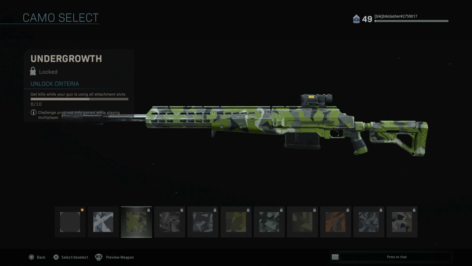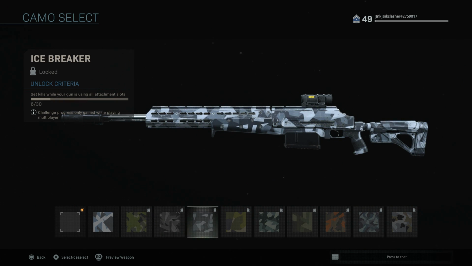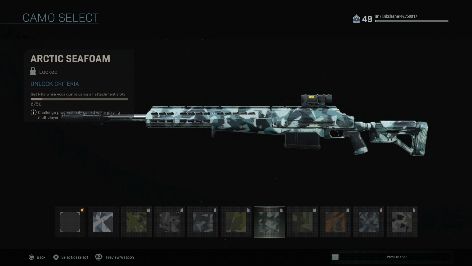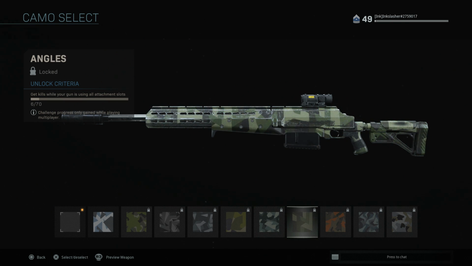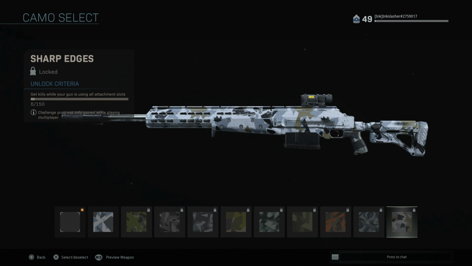After this, we have the splinter camos, and I believe that this is the same on all weapons. The way to get these ones is by getting kills with all of your attachment slots filled. So if you're using any weapons, they have to have 5 attachments on them, and you're pretty much going to do that anyway once you have your weapon leveled up enough to have good enough attachments to fill up those slots. So you'll get this one pretty naturally.